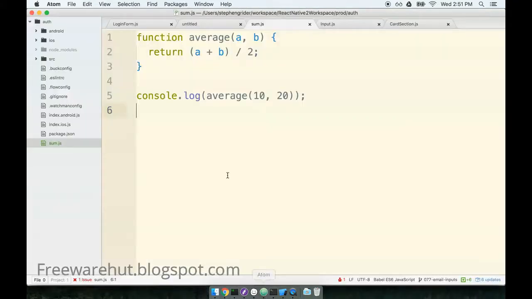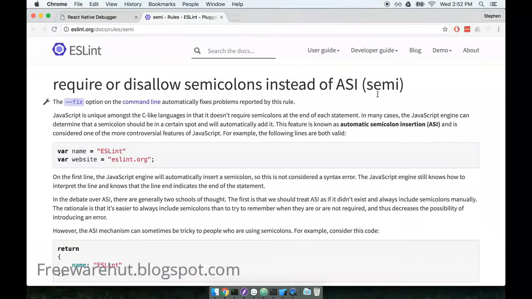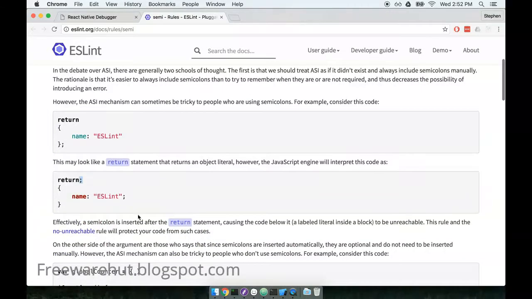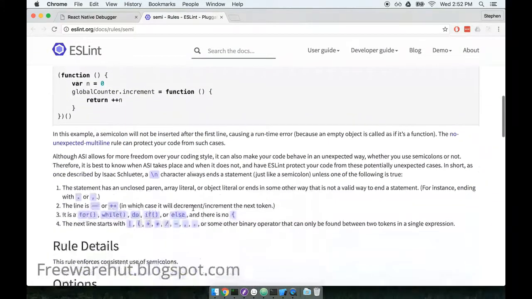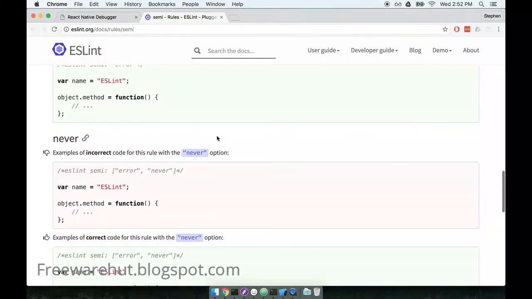So if I flip back to Atom really quick, and let's say I remove a semicolon right here on line 2, I get an error message. And the error message, I know it's very small on the video, but you can see here very small, it says semi right here. So if I click on semi, it'll pop open my browser and it will take me to the rule called semi. Semi is all about making sure that you use semicolons within your code. So here's a good example right here. Hey, please make sure that you use semicolons, and you can read all the documentation and hear all about it.